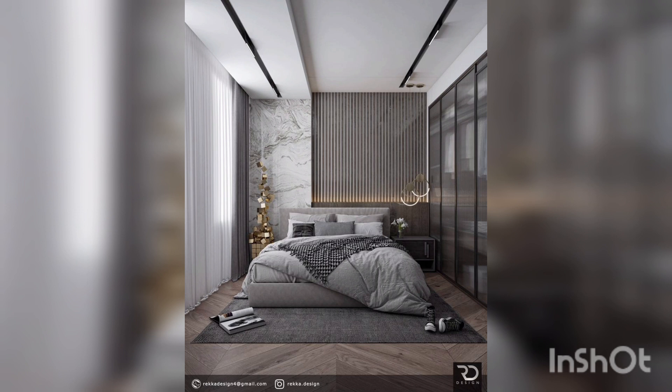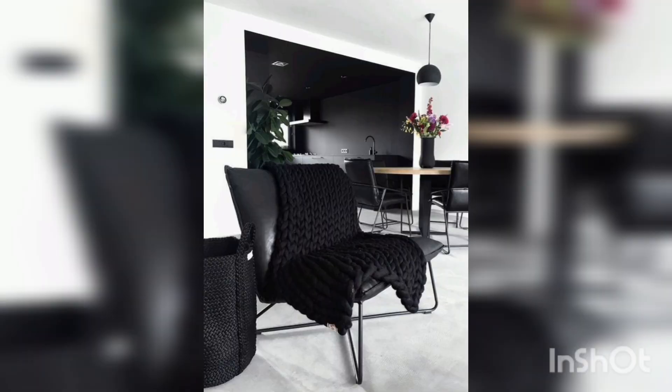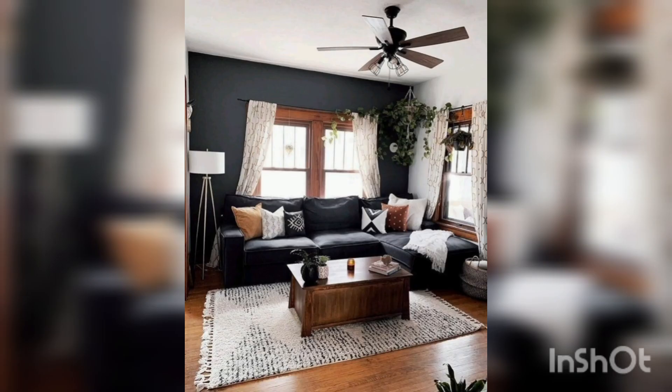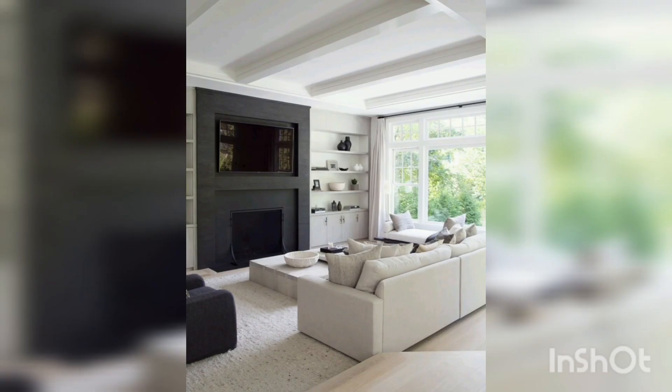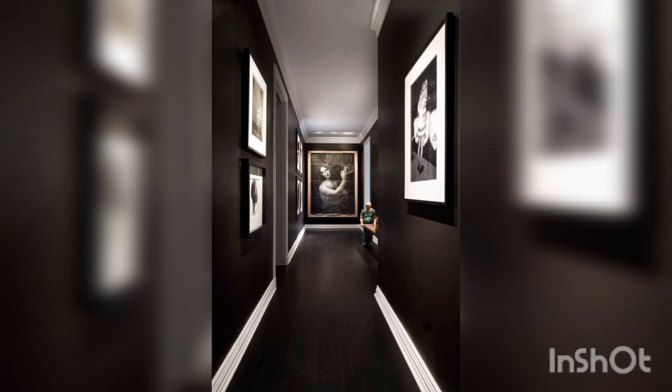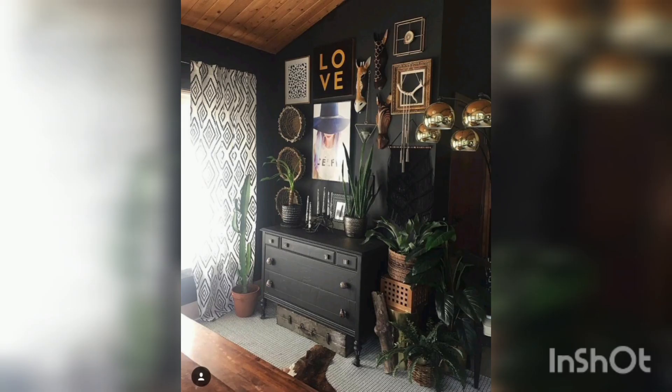So if you are a color lover, this is a great way of tapping into the dark decor trend while still keeping vibrant shades in your scheme. It's good news for houseplant lovers too, as the lush green leaves look even better against a dark backdrop. We love the use of black decor in boho style homes, like the example above, which contrasts the color with warm browns, golds, and crisp white. The combination of colors is perfect for an industrial interior too, as they evoke the raw materials of a factory or warehouse.